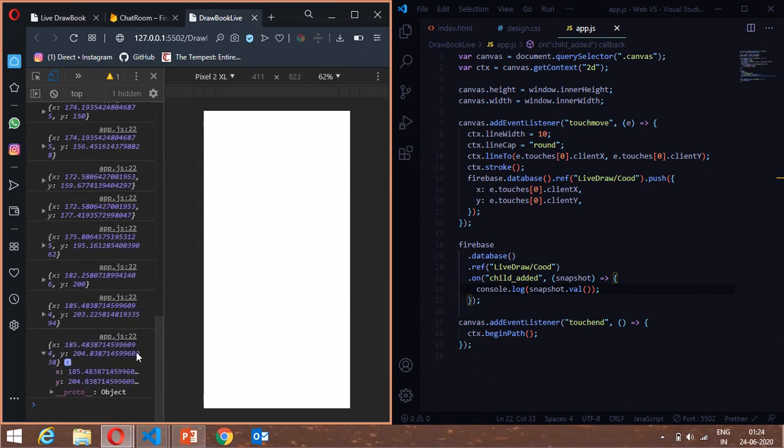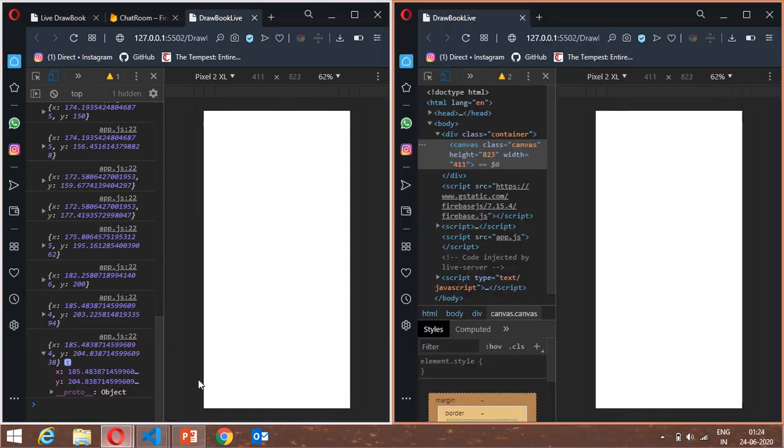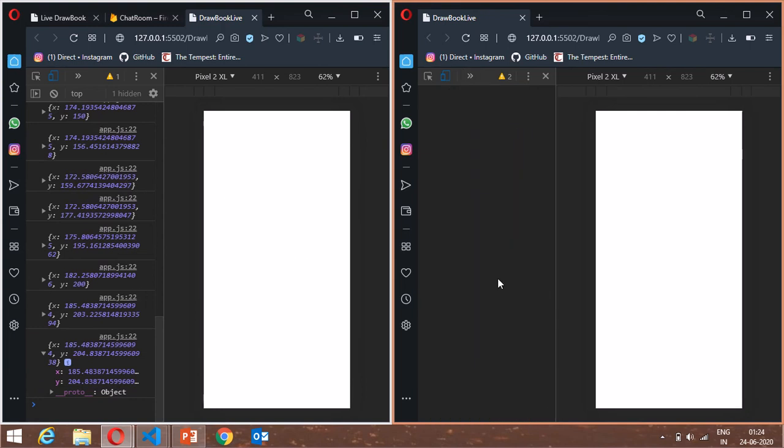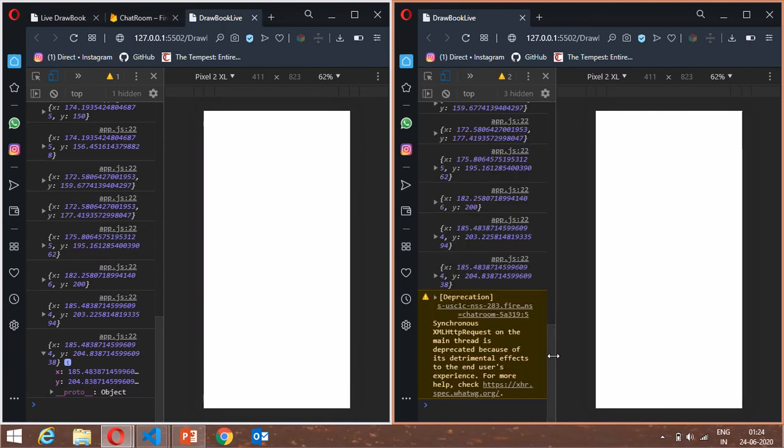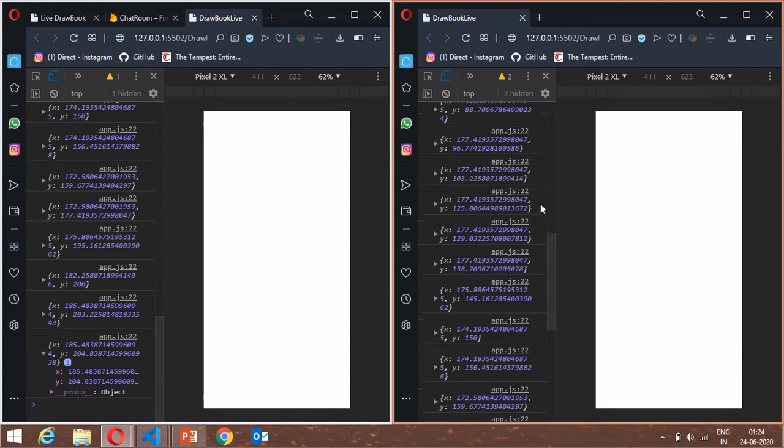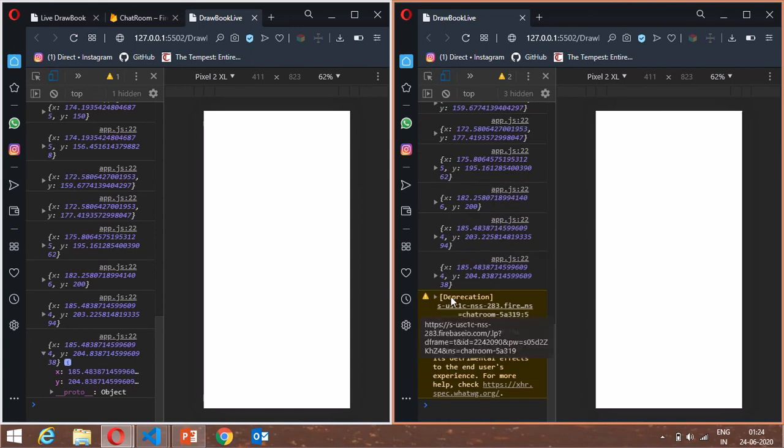If it appears over here, it means that it also appeared on the other device. Let's open the console, and we should see this stuff on this console as well. As you can see, all that stuff is also over here in the console. Let's see, 185 204, 185 204. So this means that our devices are getting the same data.